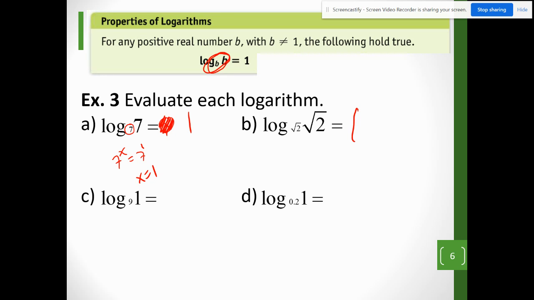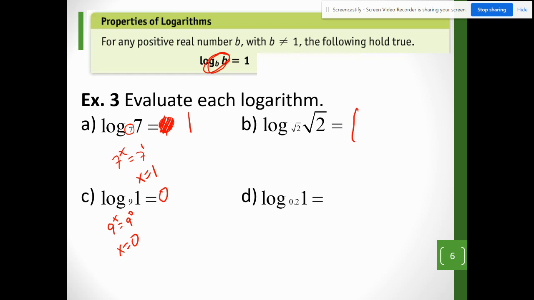There's another rule. I don't know what this is equal to at the moment. So I'm just going to say that 9 to the x is equal to 1. Now, with an exponent equal to 1, 9 to the x, can I just rewrite this as 9 to the 0 is equal to 1? I know anything to the 0 power is 1. My 1, let me write that as 9 to the 0. Therefore, I get x is equal to 0. Right, 9 to the 0 is 1. So instead of writing just a 1, I replace my 1 with 9 to the 0 because anything to the 0 power is 1. I wanted to have 9 to the 0 because I wanted my bases to be identical. Now that my bases are the same, let the exponents equal each other. I'm going to say this is 0.